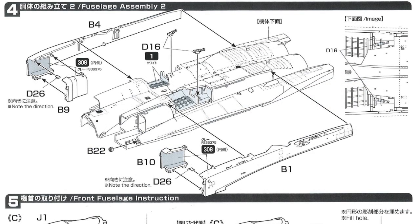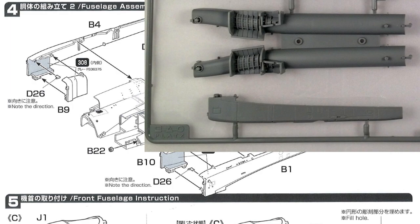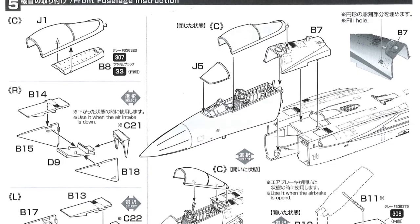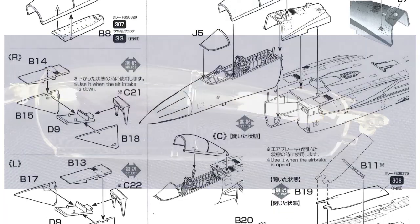On the next page, step 4, we continue with the second step of the fuselage assembly. Basically adding on the fuselage sides, and add the first part inside the nicely detailed main undercarriage bays. Then we go down to step 5, and you put together the canopy. If you're going to use that open, you'll probably save that till later.